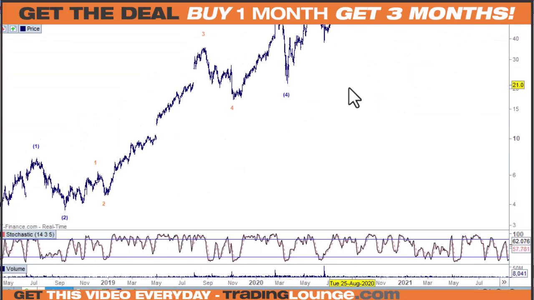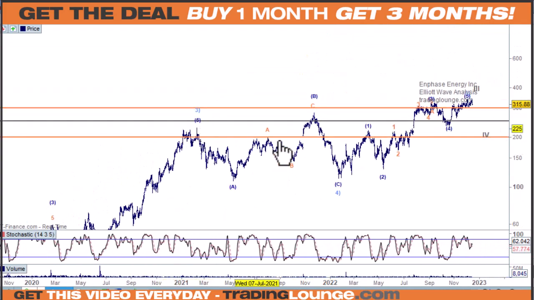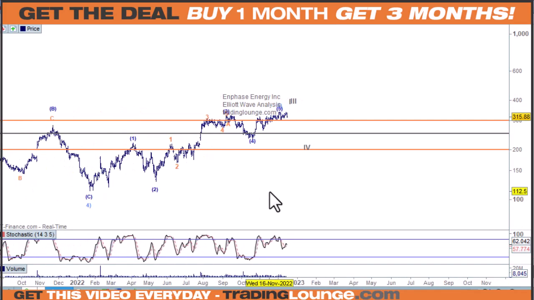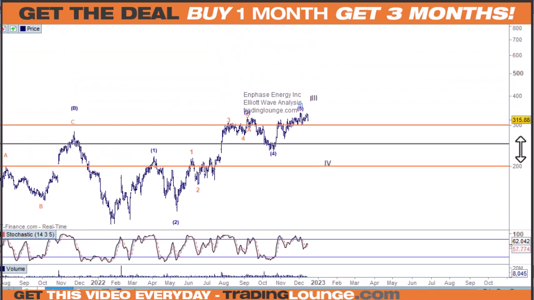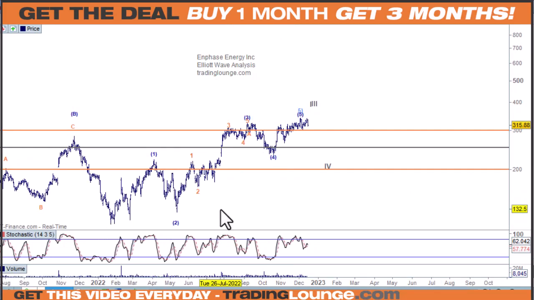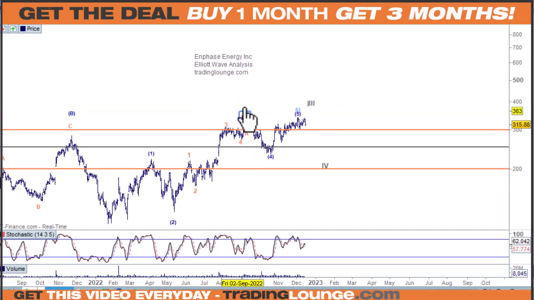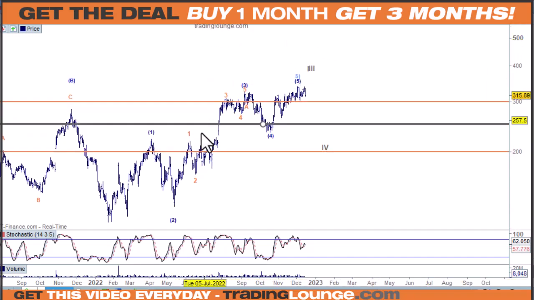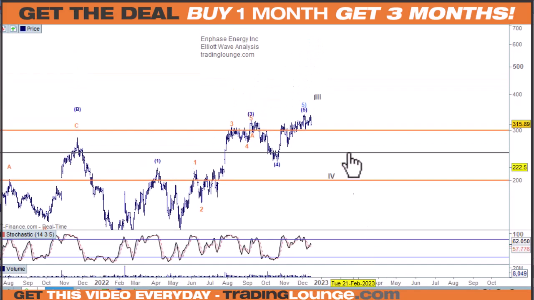So that wave 1 and 2 here plays out as 3 and 4 over here. And then what we've been doing, we've been looking at this move up here in 5 waves. So we've been looking at it as wave 1 and 2, and then one bit missing here, 1 and 2 and 3, 4, 5 for the 3rd wave here. So this is where we are. So we can be from wave 4 here going up to wave 5 here. Now, I don't know if we need to call that wave 1 or wave 3.